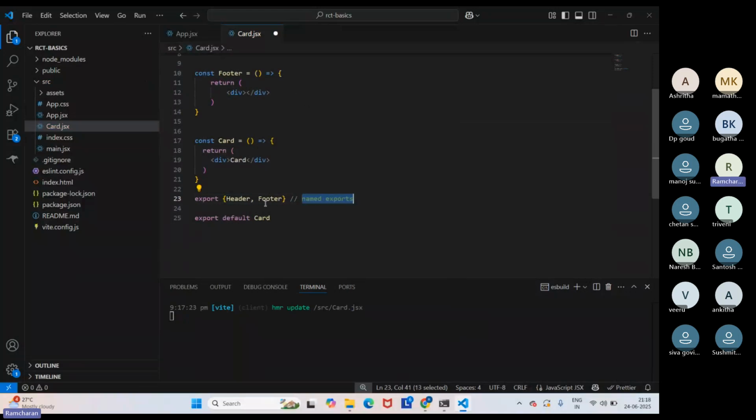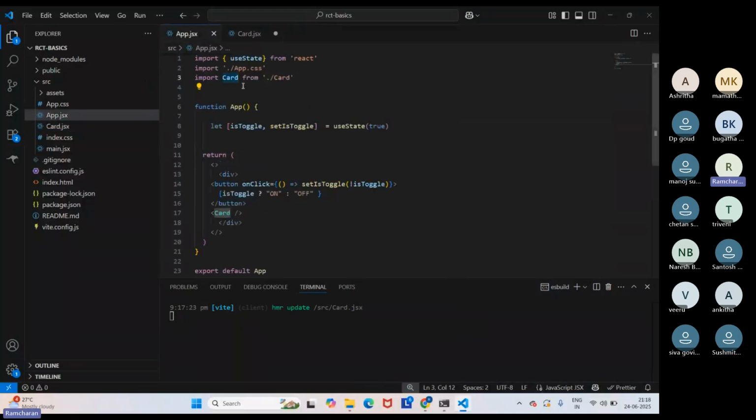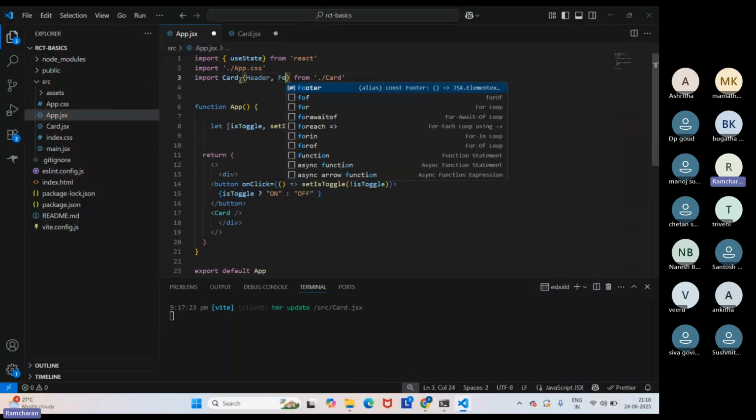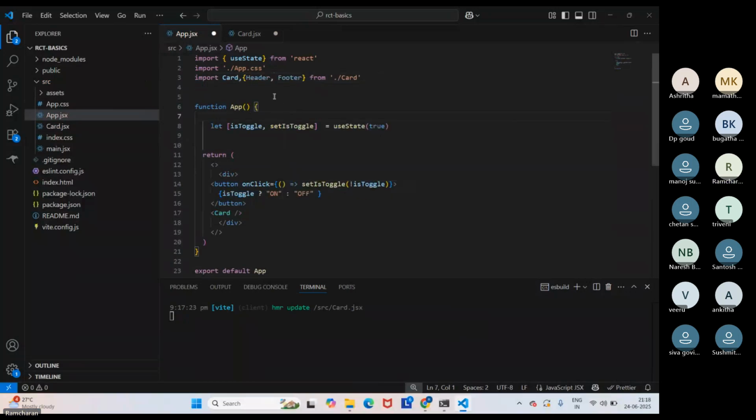So if you have named exports, then you have to write like this. It is all coming from card only. Header, footer, like this. So you write curly brackets and you write them. If you don't want to use card here, and only want to use header and footer, you remove card here.